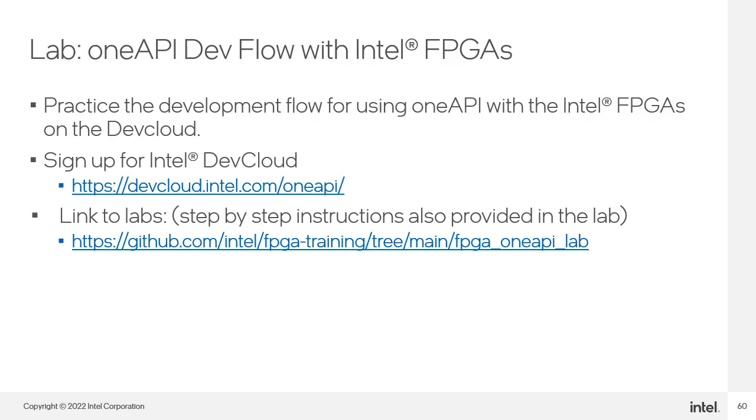You can consolidate your learning by practicing the development flow for using oneAPI with Intel FPGAs on the Intel Dev Cloud. Sign up for a free account on the Dev Cloud using the link provided. The labs are self-explanatory with detailed information on how to execute the instructions. Go to the link provided to begin practicing.